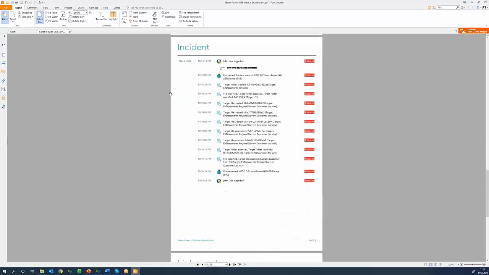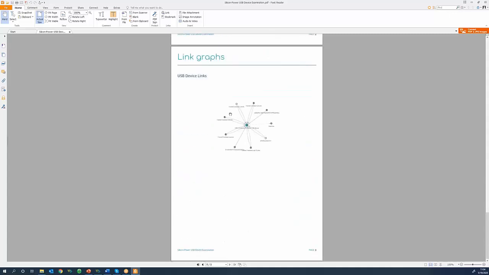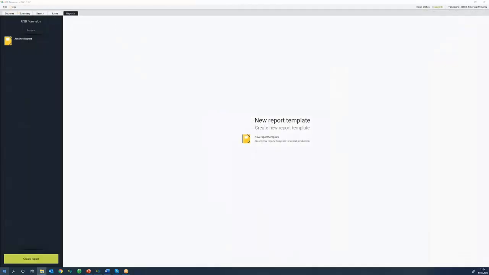And then we have our timeline view, which shows exactly what we were seeing in the events view within W4. So as you can see, our tags are there. The little note that I made earlier was there. So we have that story that we've created to show our stakeholders. If you go down a bit more, you'll have the last page, which contains our link graph, and which is a really good way of showing a visual of the happenings to our users or to whoever's reading the report. So that's all I have for the demonstration.